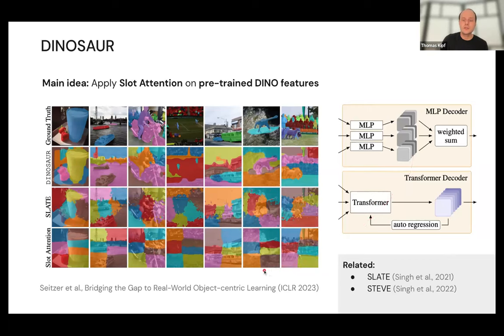Ultimately, if you remember those results from the last presentation, like TokenCut, which was doing quite well under this CorLoc metric on COCO, with DINOSAUR you can still get quite a big jump. And that was the first time that these end-to-end object-centric methods really made somewhat of a dent in this part of the literature, which was previously mostly dominated by pseudo-labeling strategies and multi-stage approaches.